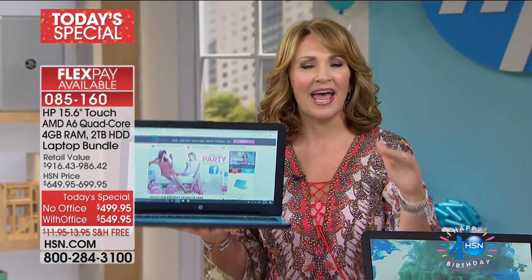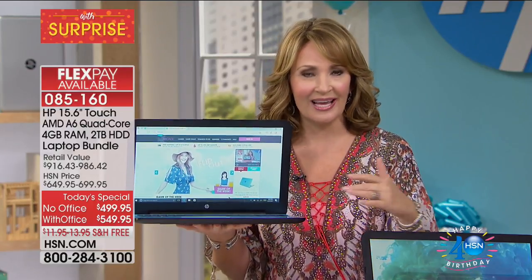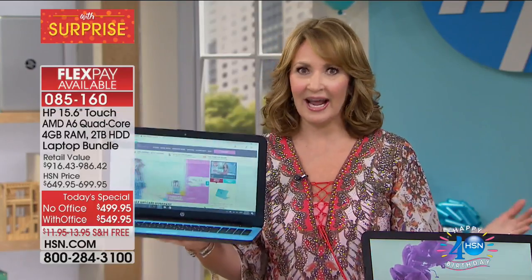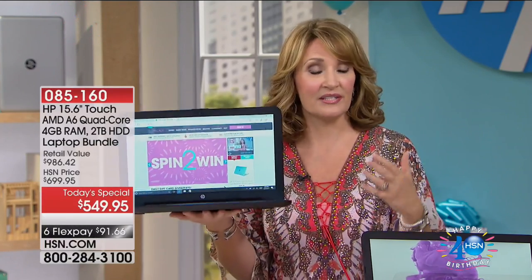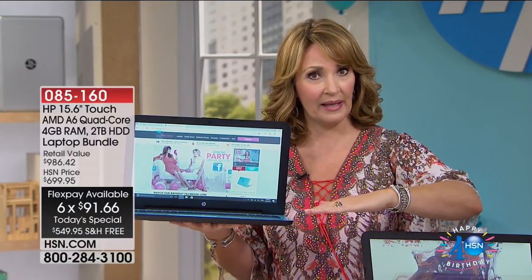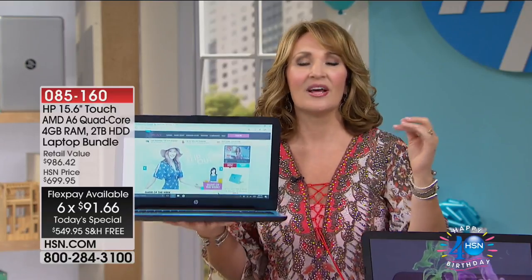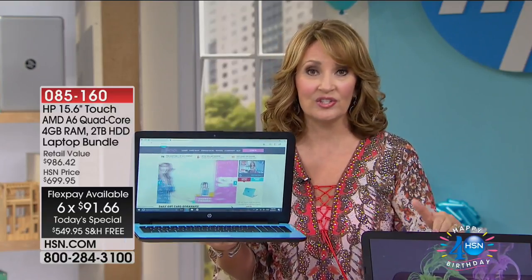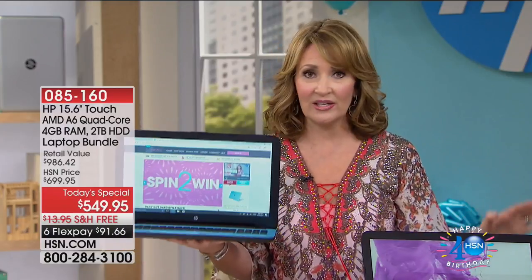We deliver this to your doorstep with a 30-day money-back guarantee. So you can get your computer home, use it, check it out, see how you like it. If you decide to return it, you can pop it back in the box — we're sending a prepaid label to return it and we will credit your account back your flex payment. It's very easy. It's low risk. We take every single credit card, PayPal — however you like to shop.